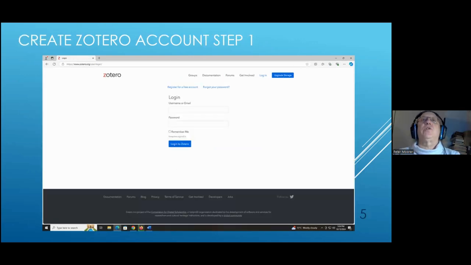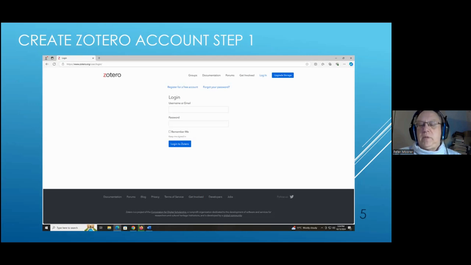Now, if you go to Zotero, you need to make an account. You need to have a login and a password. I can't show it to you because I already have one, so it will automatically open my account. But if you do so, and you have a personal installation, which you've done prior, you can make an account.